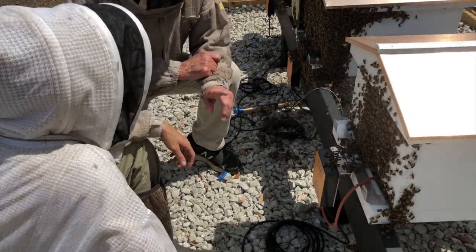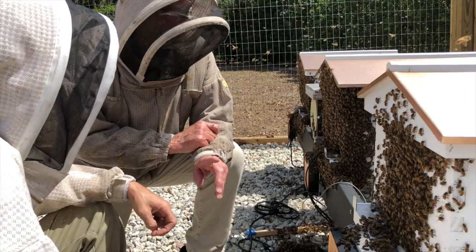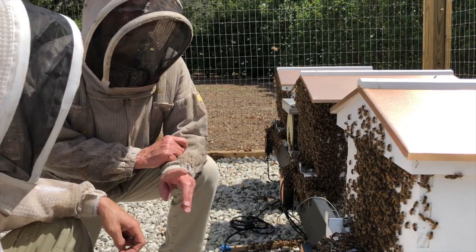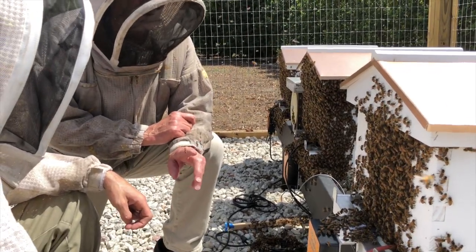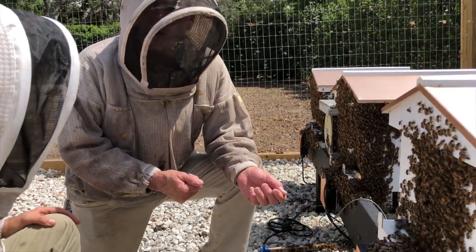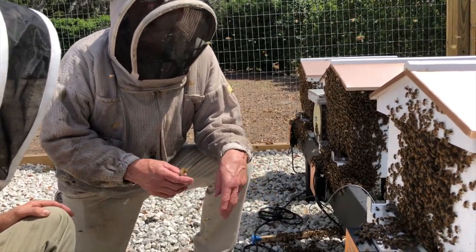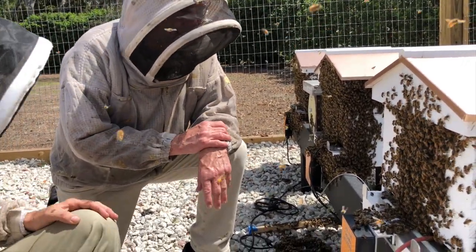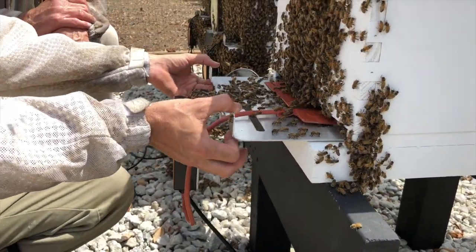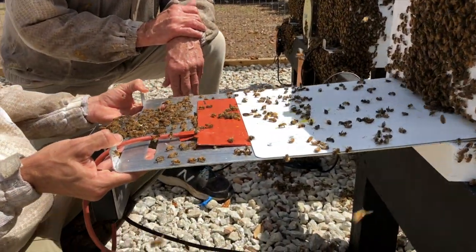You always want to make sure you've disconnected that sensor, because we have started furnishing longer cables just in case somebody makes this mistake. If you leave it hooked up in the earlier versions, you get about 3/4 of the way out and it's like, oops, it won't come all the way out. Ah, I see. And you can agitate the bees that way. We want to stay calm and work slow with our bees, and they won't get agitated. So we're just going to slide it out nice and easy? Yep. And we're going to take this back over and take a count of what's on the board to look at, right? Yep. All right.